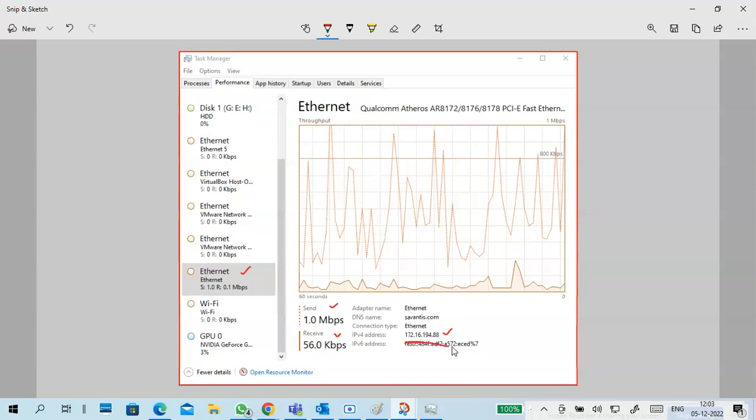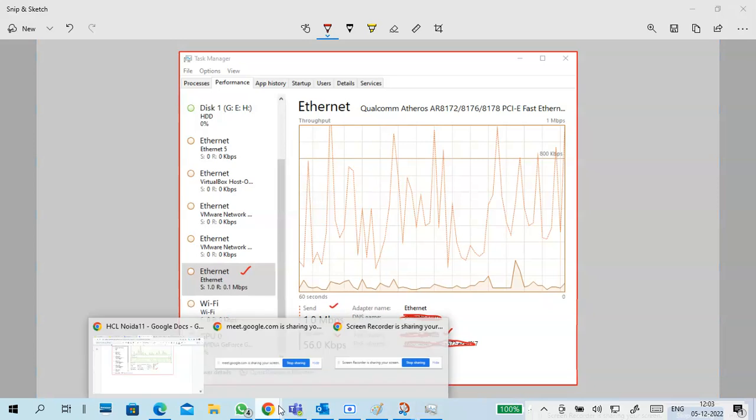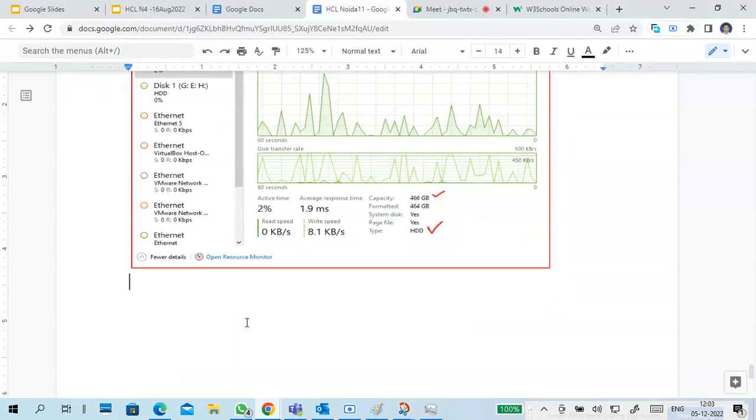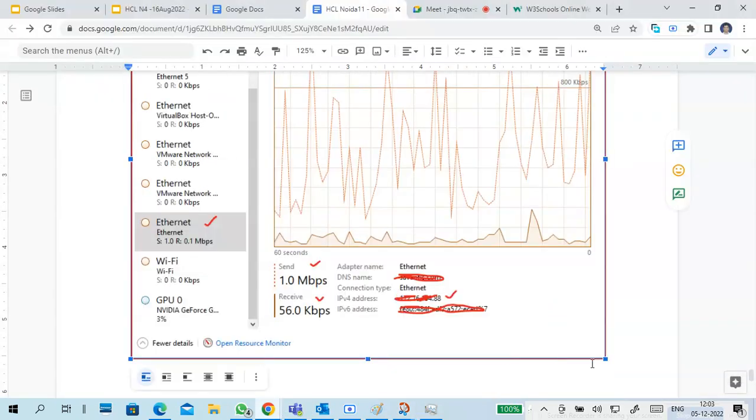This is my IPv6 link local IP address. Publicly we should not say everything, we should not share our information. It's to know how to check and where to check.